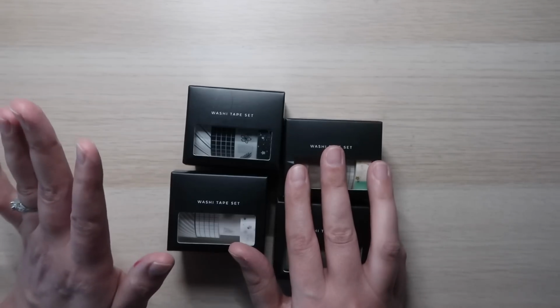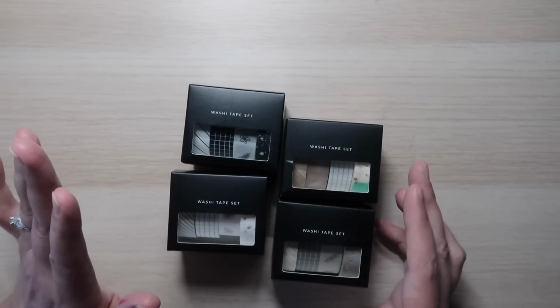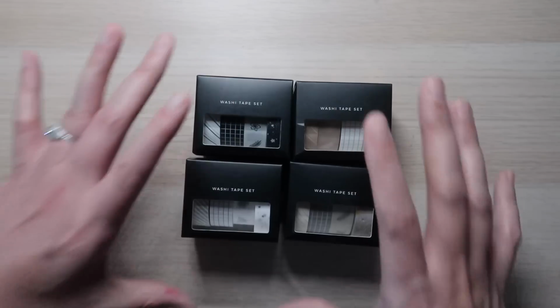I have so much pastel washi tape from Simply Gilded that nothing in those was so interesting that I felt like I needed to spend my money on. And those sets were each $11. These sets were also each $11.